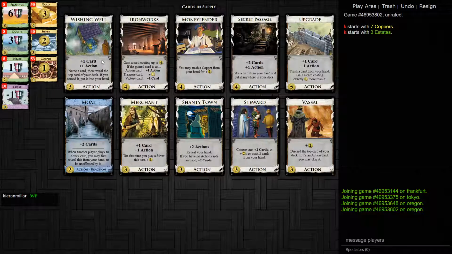We want as many Wishing Wells as we can get. We probably get more than 1 Ironworks, to be honest. We probably get a couple of Ironworks, 2. Would we get 3? Do we really want to add that many cards into our deck as soon as we can? I mean, probably. The Wishing Wells are not going to hit a bunch of the time once we trash down, because we're going to have a range of different cards.